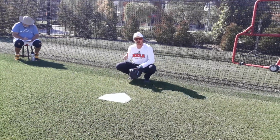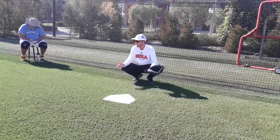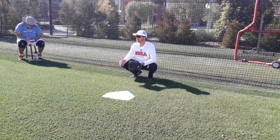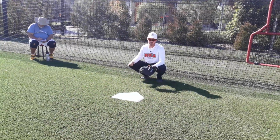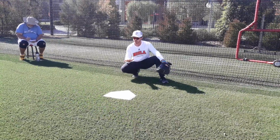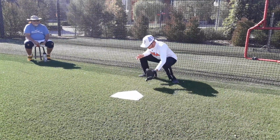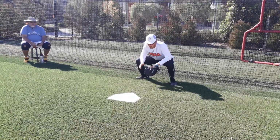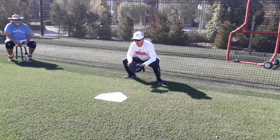When you're flat back and up, like I said earlier, it makes it very difficult to stay underneath pitches because we still have to present balls. We still want to try and keep stuff in the zone. This is where hip and ankle mobility comes into play, being able to still stay low but able to react. So we're going to be a little bit wider, not much, just a little bit raised, and then from here.